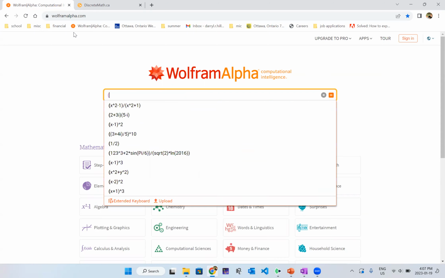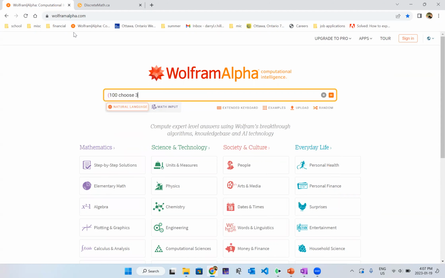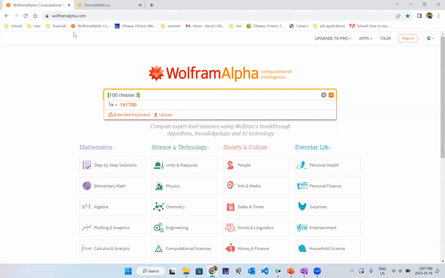So I can say 100 choose 3, and that gives me this number. This is good for sanity checks. When you develop an expression, you can double check that it actually works out for small numbers or large numbers if you prefer.